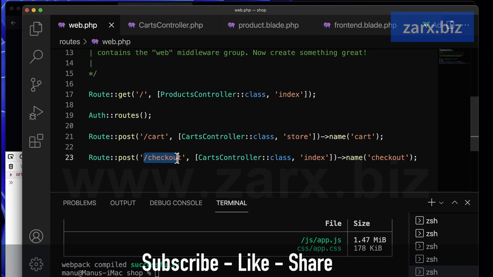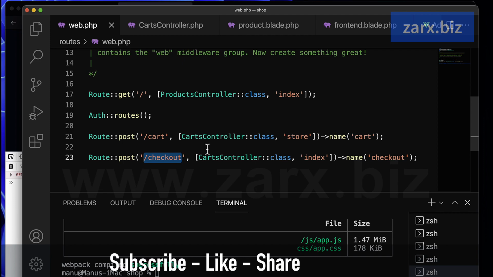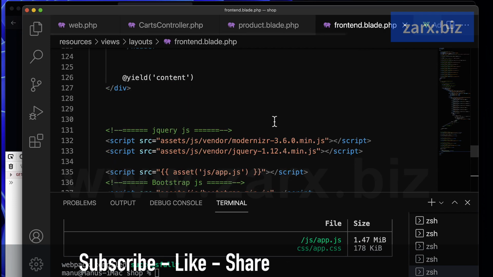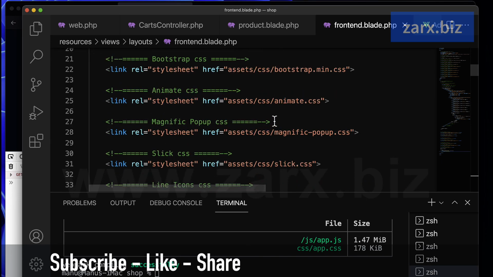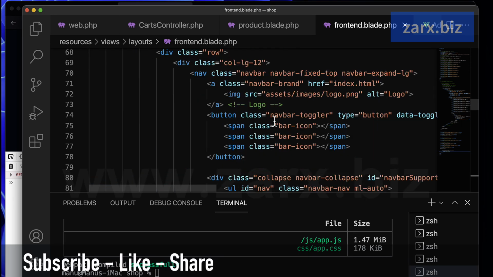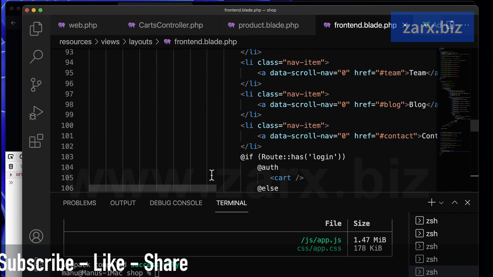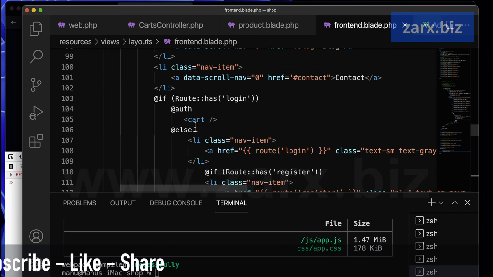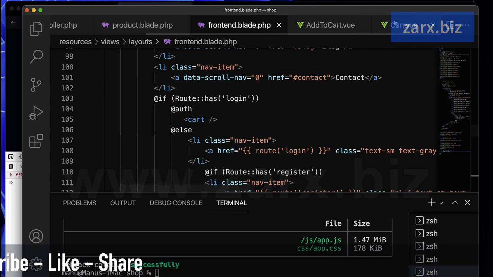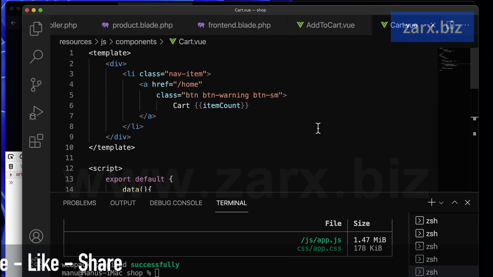Now in our navigation, we need to update this. So for the front blade, I go to the navigation options here. Our navigation is right here. Okay, we have cart here and cart is here. It's /home, it says. We just change it to /checkout.